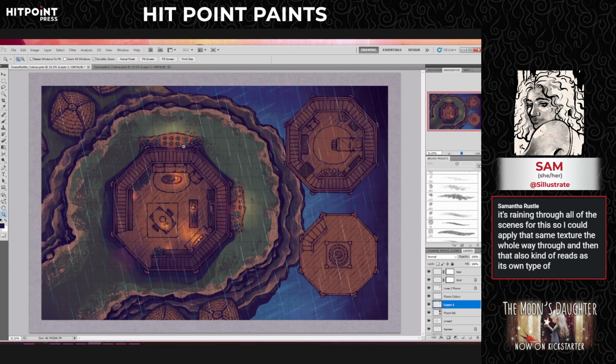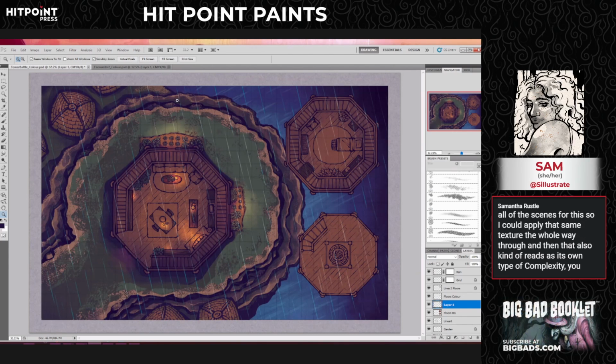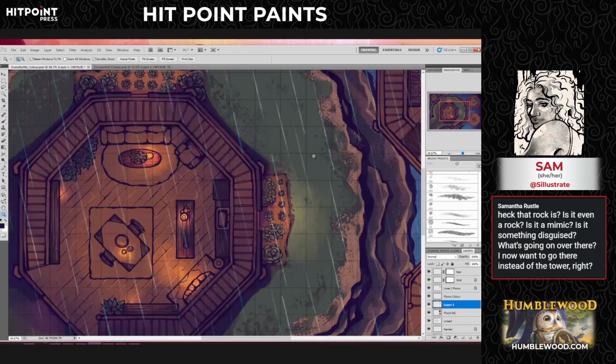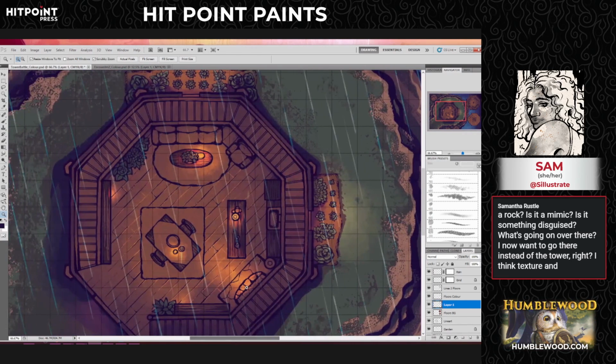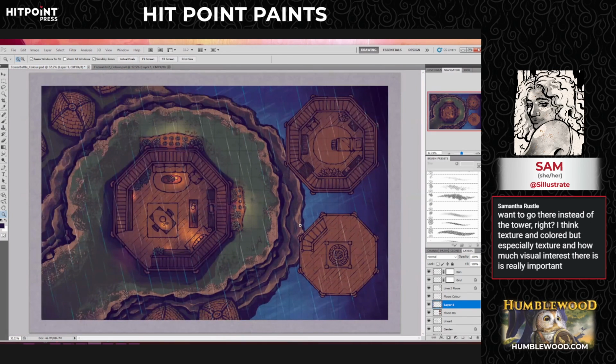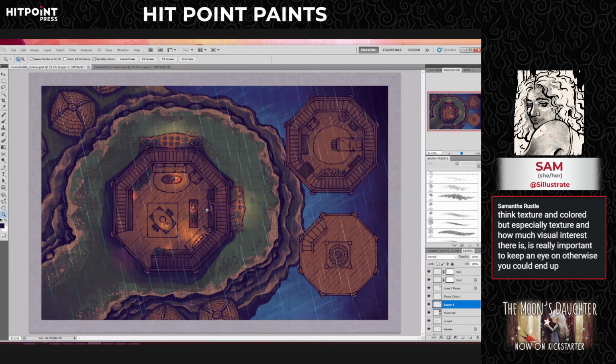You wouldn't want one stone to suddenly be way more detailed than all of the others, because your eye will naturally go to it, and then all of the players will be wondering what the heck that rock is. Is it even a rock? Is it a mimic? Is it something disguised? What's going on over there? I now want to go there instead of the tower, right? I think texture and color, but especially texture and how much visual interest there is, is really important to keep an eye on. Otherwise, you can end up distracting people from what's supposed to be important.